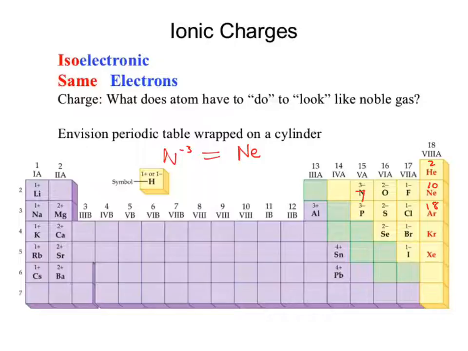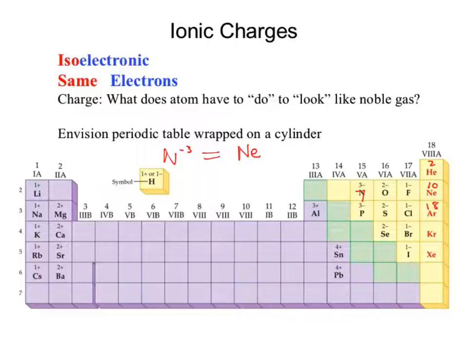What's the easiest thing for it to do? Add 3. Couldn't it lose 5? Yeah. That's a lot of things to do. That's harder. So does it do it? No. Okay. How about gaining 11? Yeah? Wait, what? What if nitrogen gained 11 electrons? That would get it to argon. That works. It would still look like argon, but that's way too difficult. So instead, it just looks like neon.